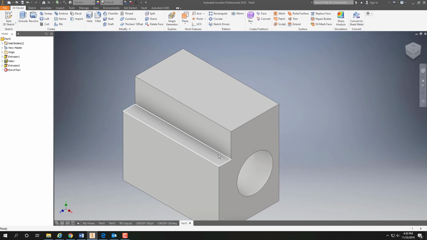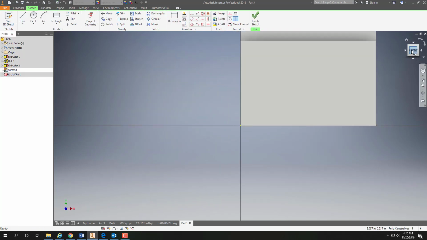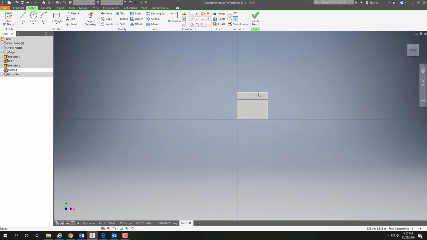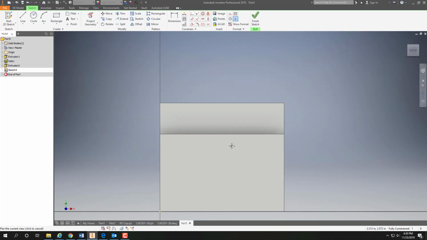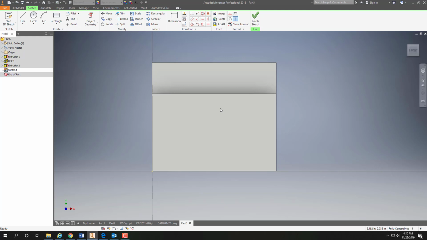Now we have another shape that we're going to do. We're going to do a 2D sketch. We'll go right through here. I've got to click that 2D sketch and go there. Then I'll click front, and it'll center it up. Now, let me zoom in on the part. It's got a V to it, so we're going to draw this with a line. I'll start right here, go here somewhere, over and back. Let me make sure that line connects.